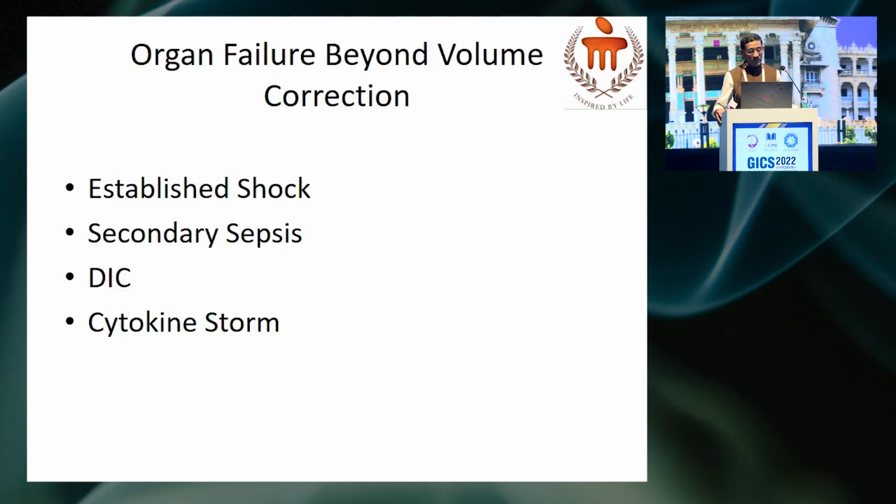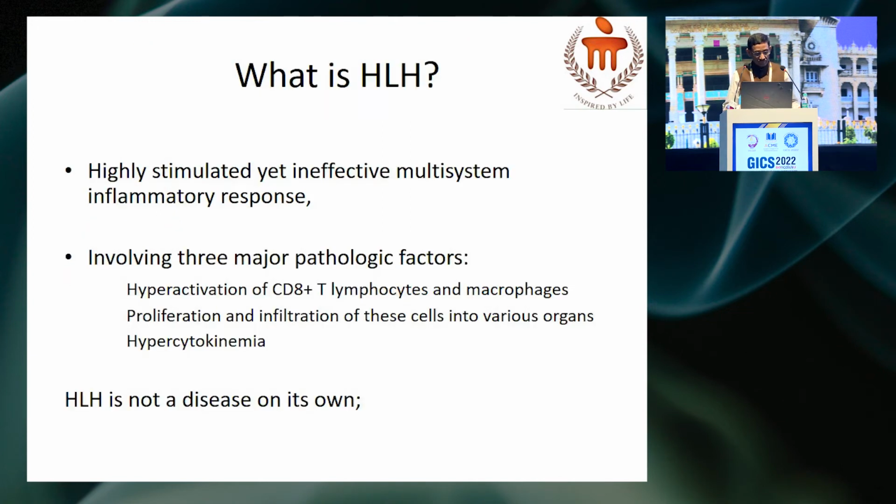So when there is organ failure beyond volume correction, you must consider well-established shock which is giving rise to organ damage, or secondary sepsis, DIC, or a cytokine storm. That is HLH. HLH was a syndrome which was identified a long time ago as a primary condition due to hereditary causes.